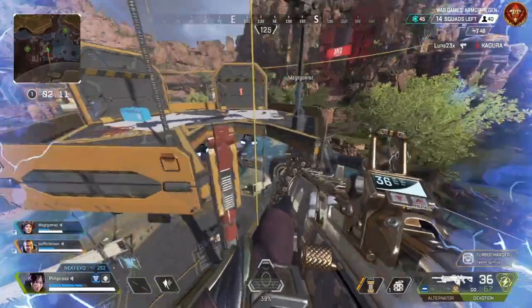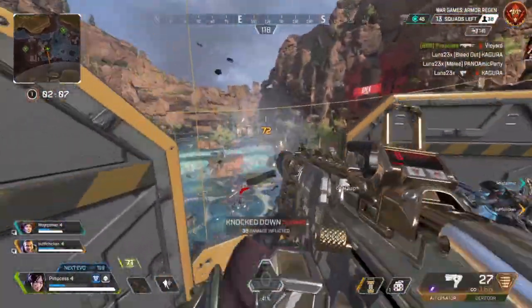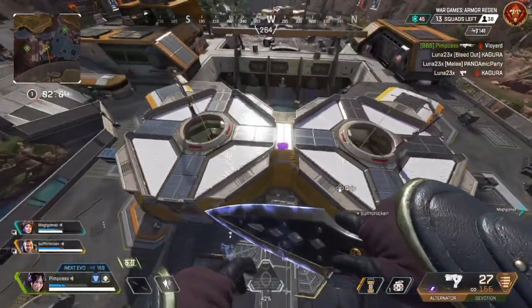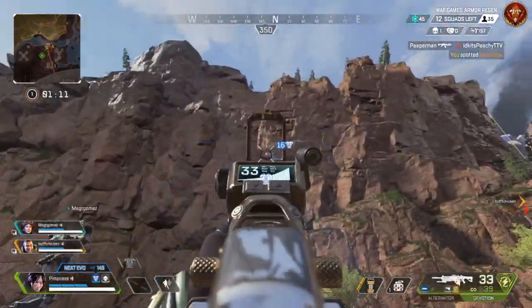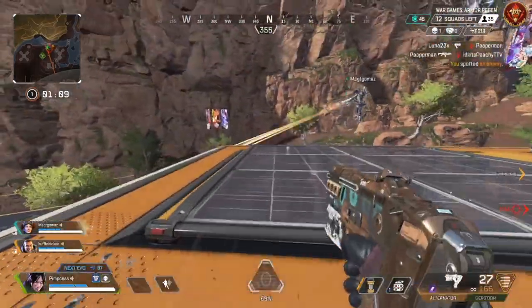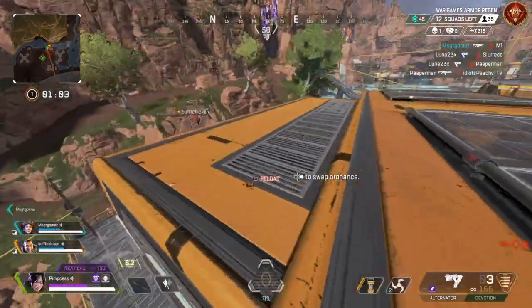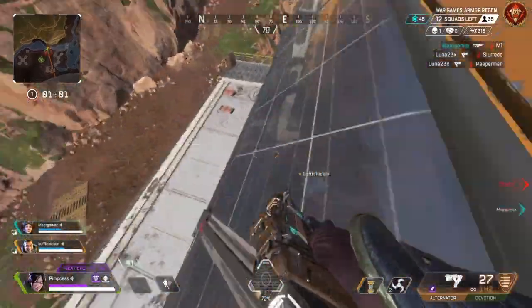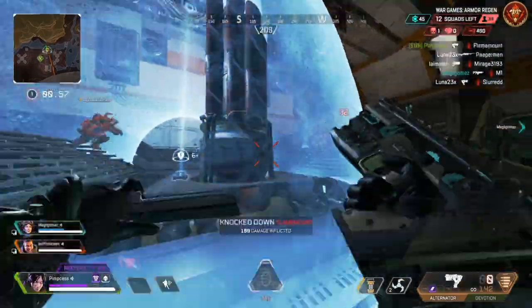Hi guys, welcome back. Today's video is going to be on tracking. Tracking a player, tracking their movement, predicting what they're going to be doing during the fight. During my stream, a lot of people ask me, how do you know which way to shoot? When people are just jumping around all crazy, how do you learn to predict a fight? For me personally, I've learned tracking based on just experience and playing the game a lot.